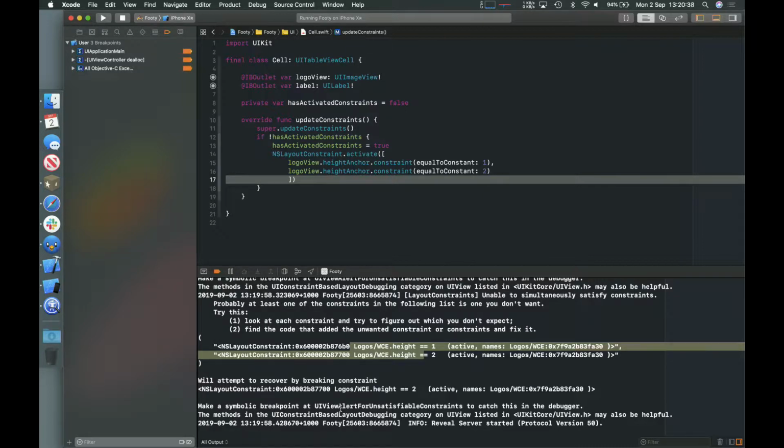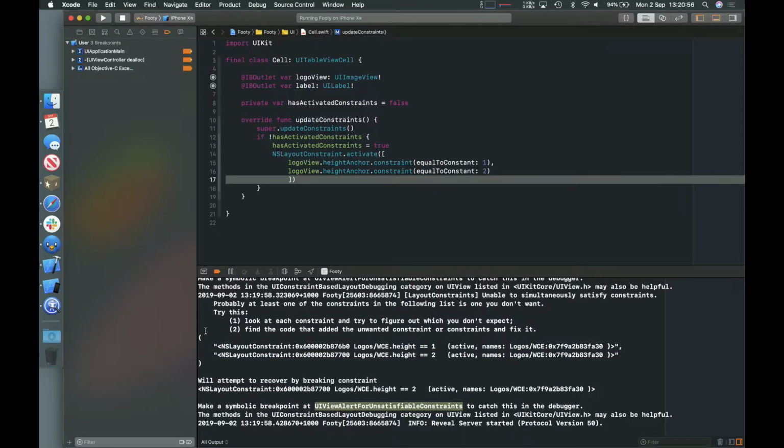And I want to know right now in the audience, who has done that already? Who has followed that advice? I see a few hands, but more than half of the room has never done that. So I'm just going to follow what UIKit is telling me. I'm just going to break on that breakpoint, and let's see what happens.